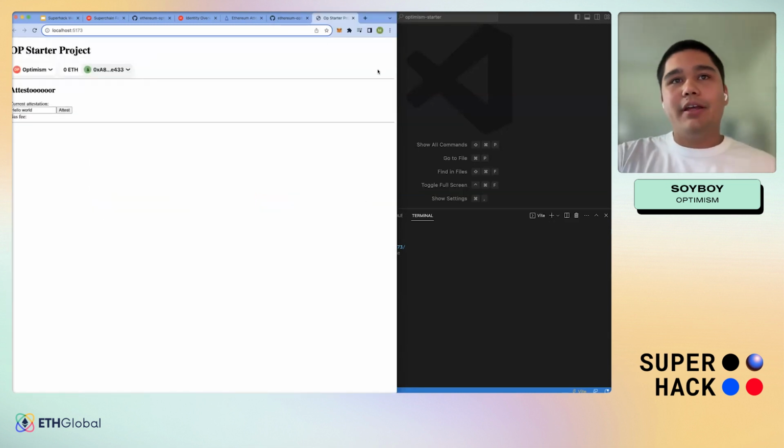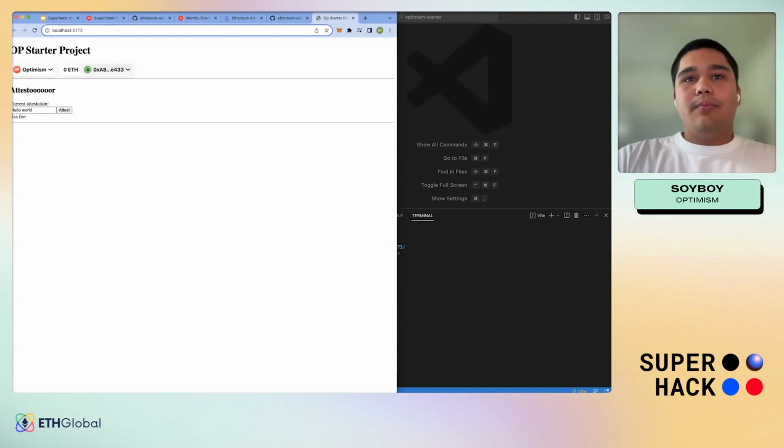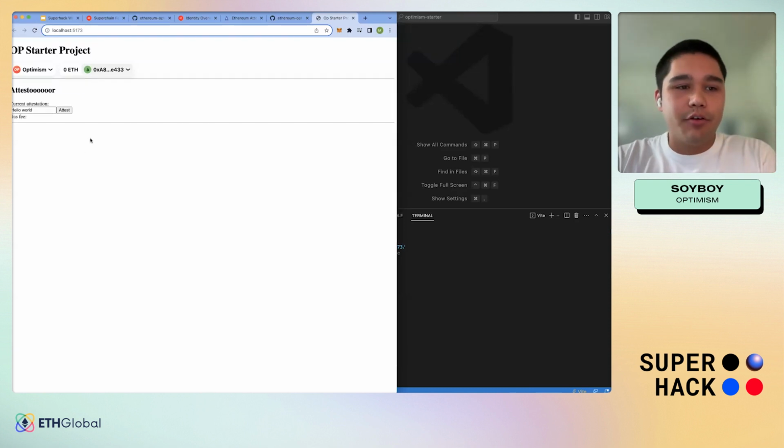And what we have here is the front end. It's powered by the server tool Vite, an extremely quick tool. We have RainbowKit, which gives you a great connect wallet button that you just saw. It lets you switch between networks and see the account information here. It lets you abstract away the WalletConnect stuff so you can start building the interesting stuff.